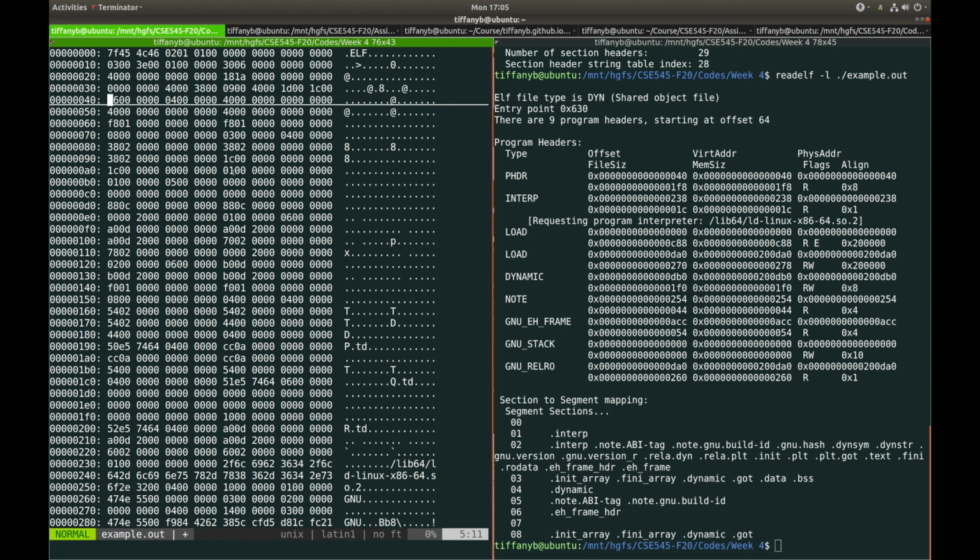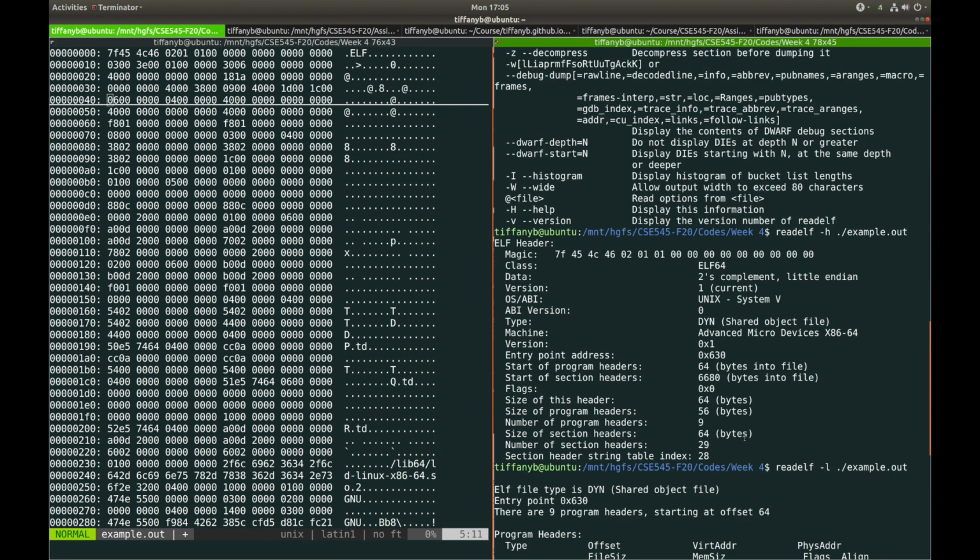There are 9 records as such, and we can know where the program header table ends by looking at the ELF header again. Here we see that the size of a program header is 56 bytes, and the number of program headers is 9. So what we need to do is take 64, which is the start of the program headers, plus 56 times 9.